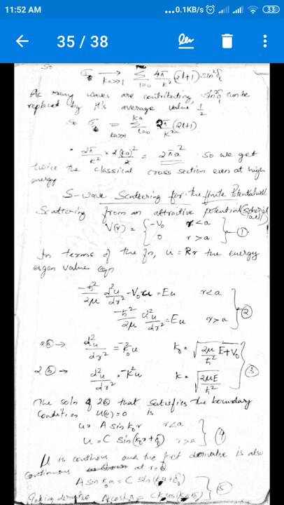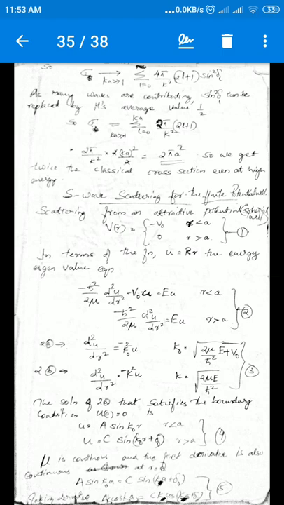So let us take the derivative of the above equation. The derivative of A sin k0a will be A k0 cos k0a, which is equal to the derivative of the right hand side, which is C k cos(ka + δ0). On the right hand side there is no k0, it is all k. On the left hand side it is all k0. We now have two equations, the derivative equation and the continuity equation.